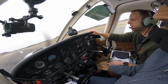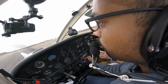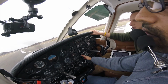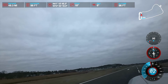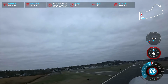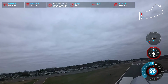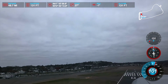So now you can drop the flaps all the way down and go full power. And start pitching up at 60. Like so, okay? Rotate. And we're off. That was fun. First touch and go. First touch and go, yeah. So for the touch and go, we always want to remember, drop it and full power. Yeah, drop it and pop it, like my instructor used to say.